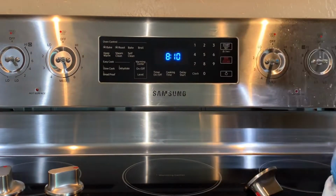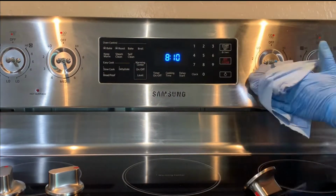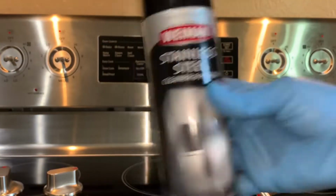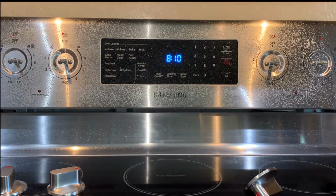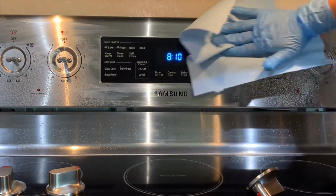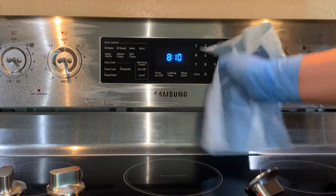And for the stainless, I will be using the Weiman stainless steel cleanser, and just cleaning it all over the stainless area, like on the top and also on the oven door and on the knobs as well.